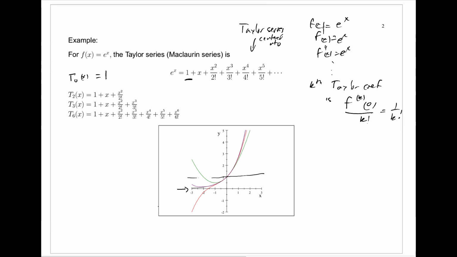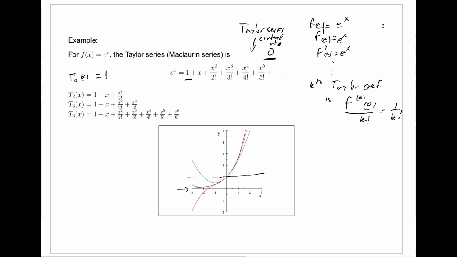The idea behind the Taylor polynomials is often that they're an approximation for your original function, in this case e to the x, and that approximation should be good near the center of the series. Here we have a series centered at 0. If you look just near 0, what constant function best approximates e to the x? Well, the answer, of course, is 1, because e to the 0 is 1. And if you're only interested in values close to 0, that's the best approximation you're going to get with just a constant.